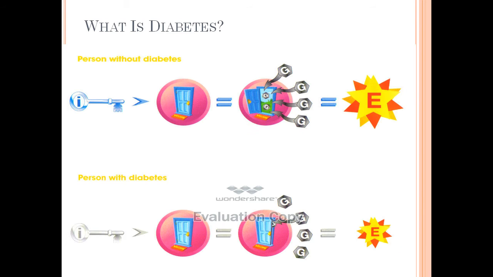So as an introduction, what is diabetes? If you look at a person without diabetes, there is production of a hormone in the body called insulin, and this is produced by an organ called the pancreas. So when you take insulin to be a key, it actually fits into the door of a cell — and this cell could be any cell including a muscle cell, a liver cell, a fat cell, or other cells of the body where insulin acts on. And when this insulin gets into the door, it opens it and allows for glucose entry into the cell, and this is necessary for energy production.